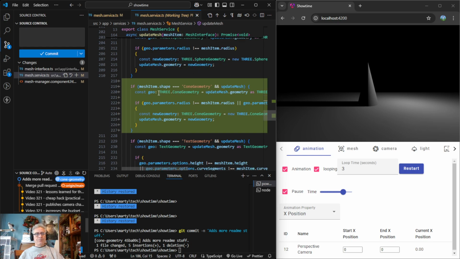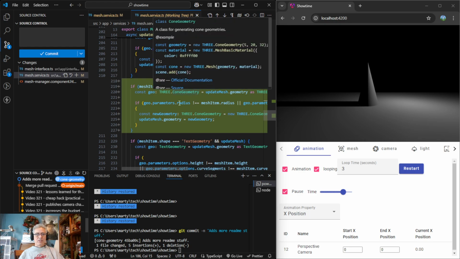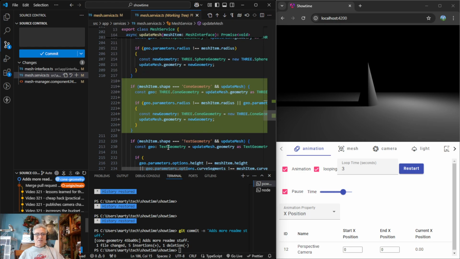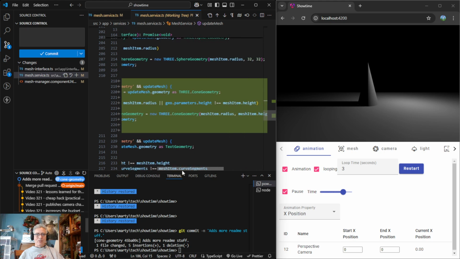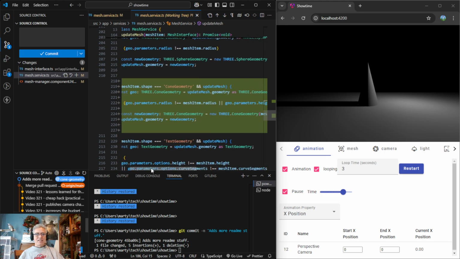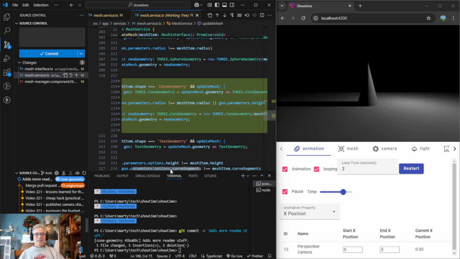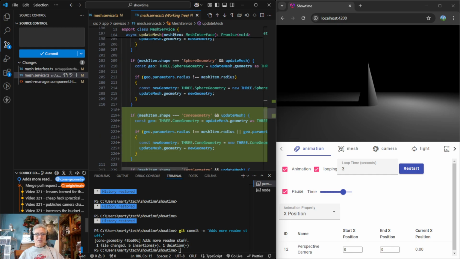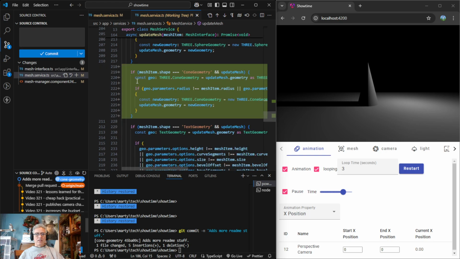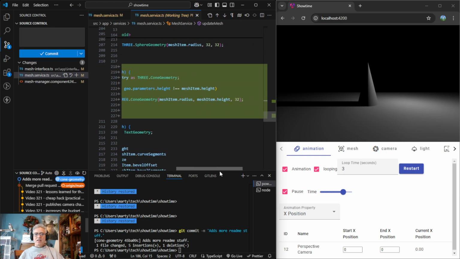Apparently, if the mesh has been changed, and it's a geometry, then we need to do this stuff. And I never really dug into at the time what this is doing. I just sort of copy and pasted something that was similar, and I just sort of guessed that since the only thing we can really do on this is the radius and the height, that's what we needed to do. So I think I copied sphere, and then I just sort of copied this stuff and sort of zombied my way through that.